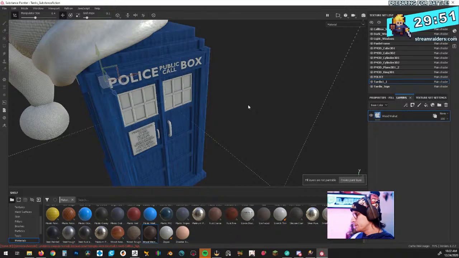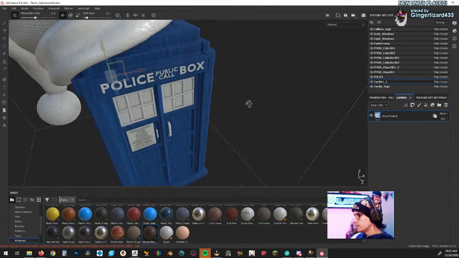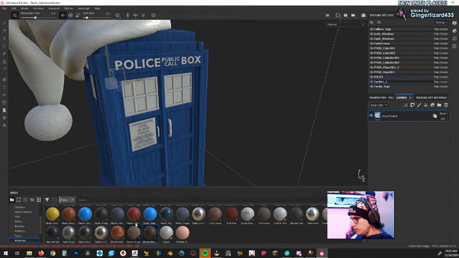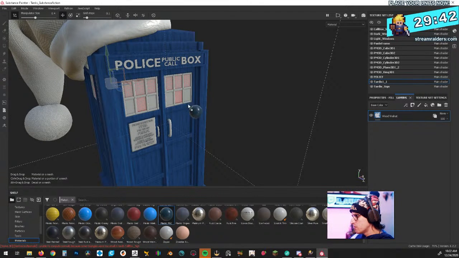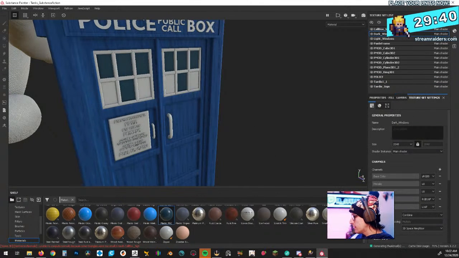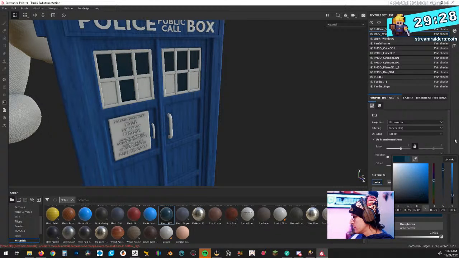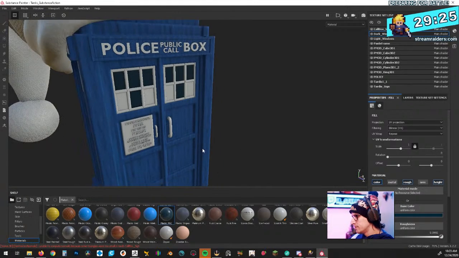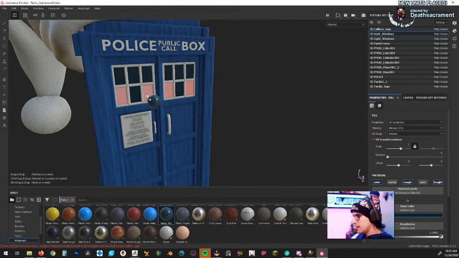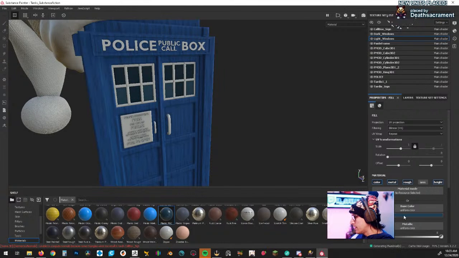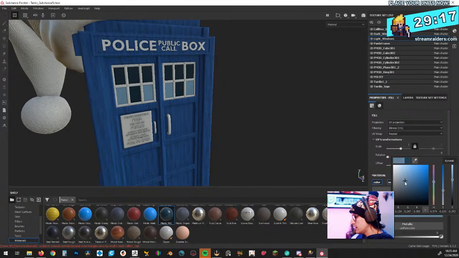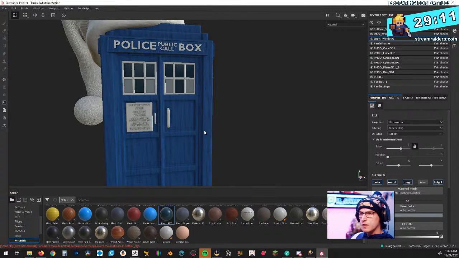All right, guys. Now for the windows, we're going to do plastic. And we're immediately going to be changing the properties. We're going to keep the roughness, of course. And we're going to do a darker window. Yep, that's right. We're going to do the exact same plastic PVC, except this time we're going to go kind of lighter. These are a little bit lighter, a little bit grayer. There we go.